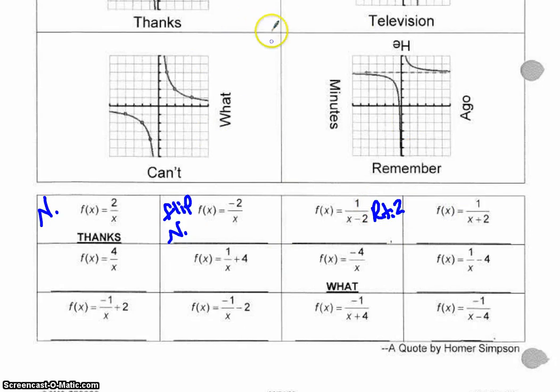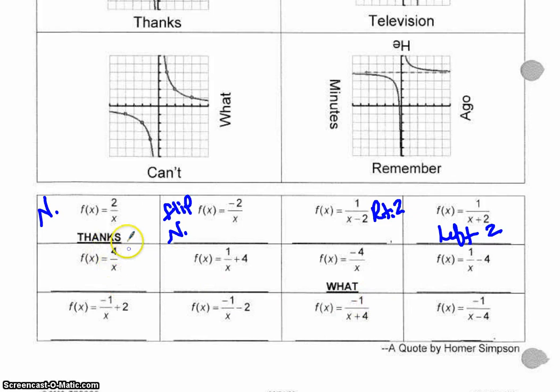Rather than trying to match these to the graphs, because it's confusing the way they've got this made, I just want you to be able to list what happened. Okay? So looking at this one, we have it trapped down there with the x. It's a horizontal move. It does the opposite. So this one would go left 2.